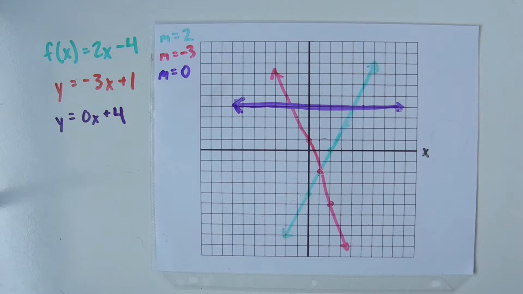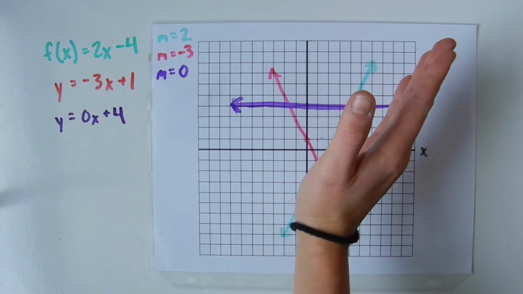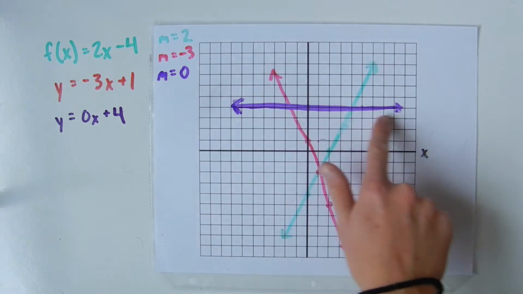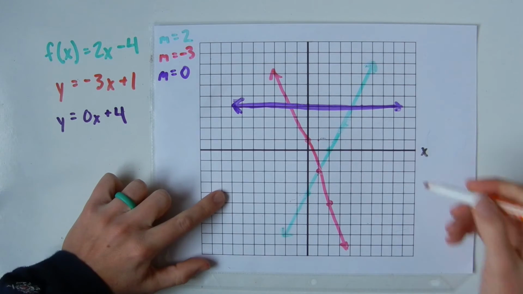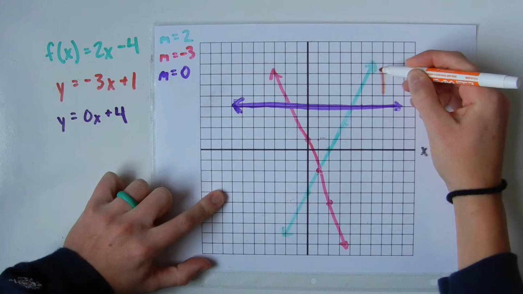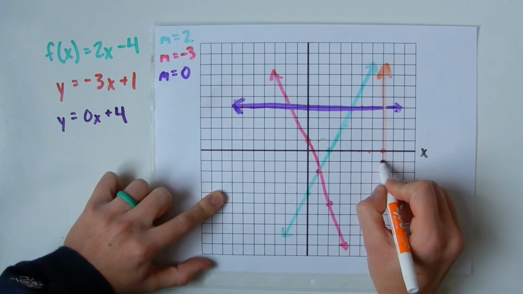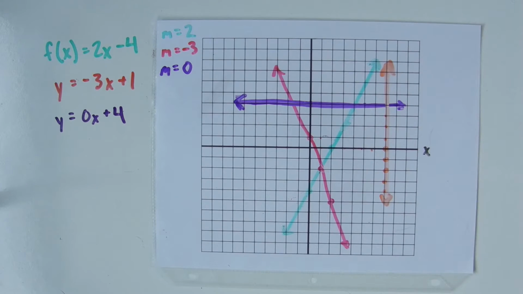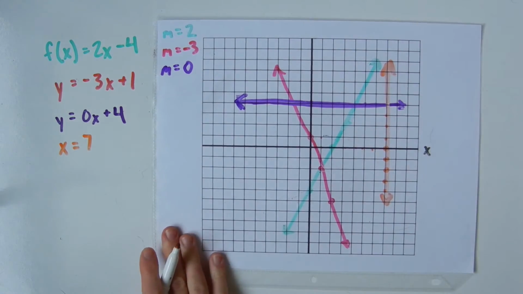There is one more type of line we haven't covered on this graph. We have a positive slope, so going up to the right. We have a negative slope, so as we move right, we're going down. We have a horizontal line, where the slope is 0. And now we're going to see an example when the slope is undefined. That occurs when we have a vertical line. In this vertical line, x is always going to be equal to 7. So for this vertical line, the equation would simply be x equals 7.